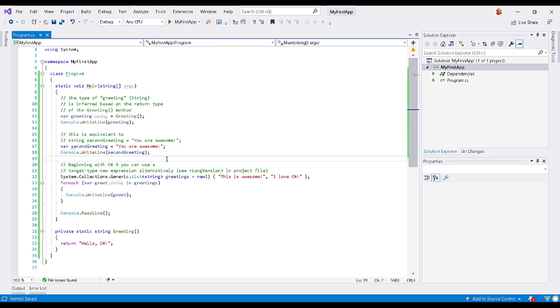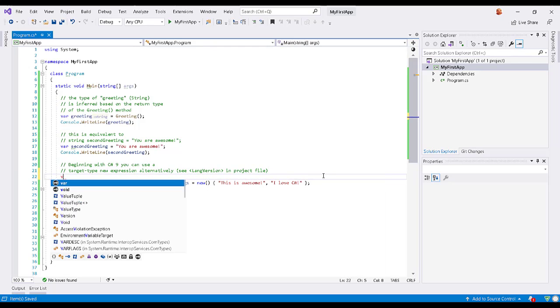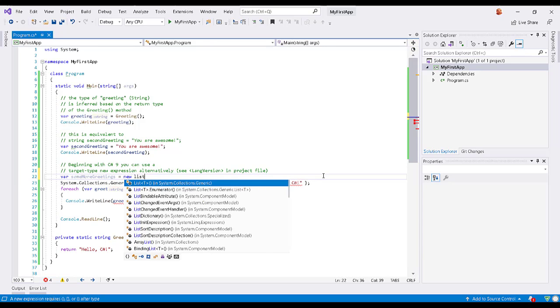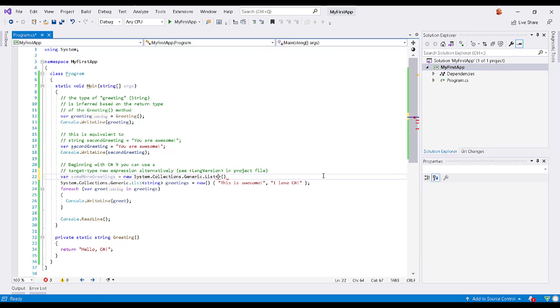Well, beginning with C# 9, you can actually use a new interesting syntax. It's called target-typed new expression. And effectively what it means is I could have written this line a little differently. I could have written it like this: var someMoreGreetings equals new List of string, and then put in the initializers, a couple of strings here.